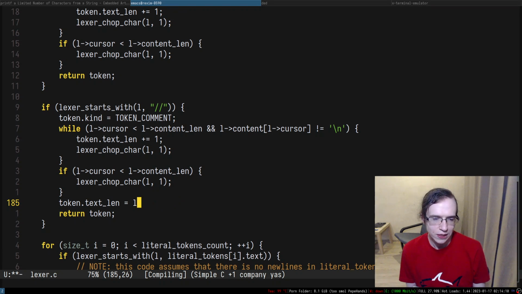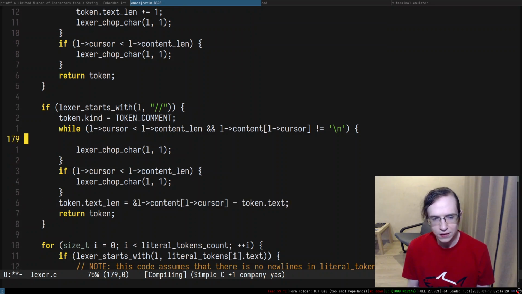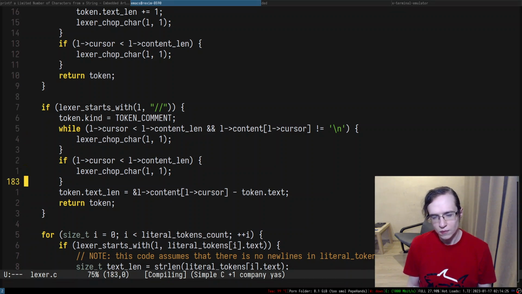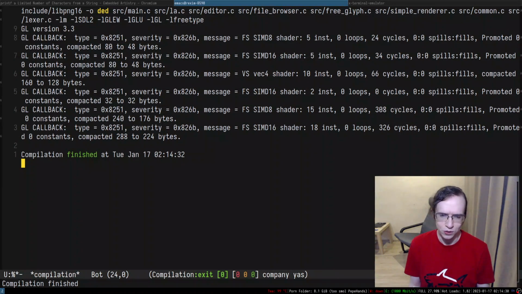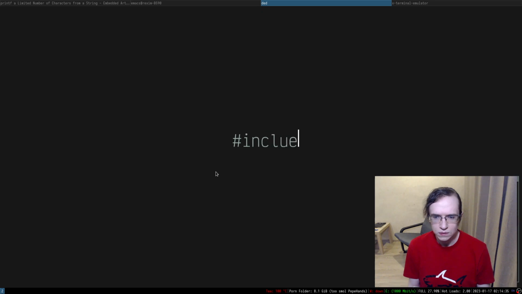So I can do something like L content L cursor pointer minus token text. And that way I never have to actually increment the length. And since they're one byte, that should be fine. But I mean, it's pointers.